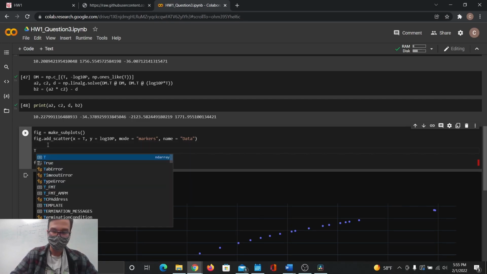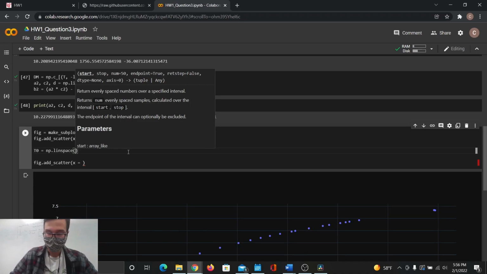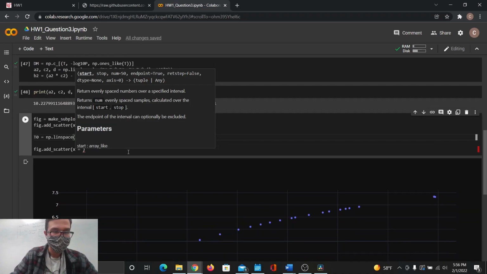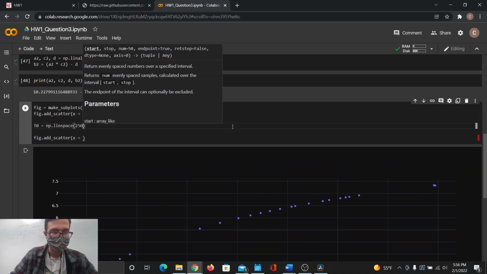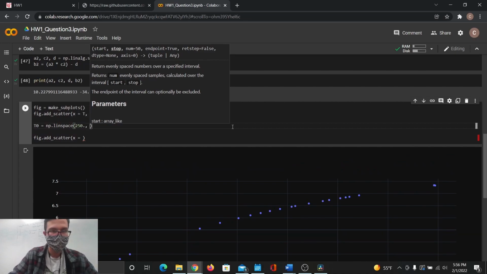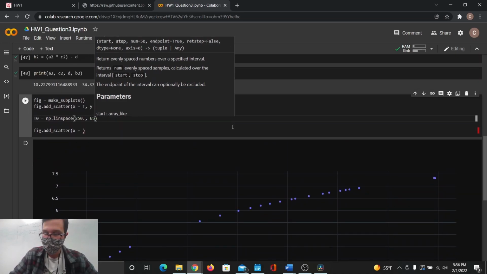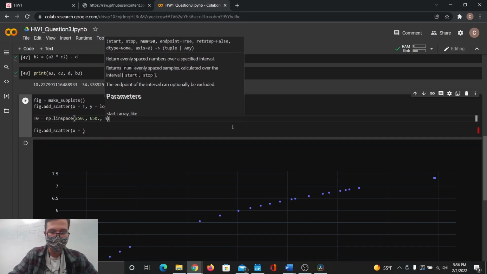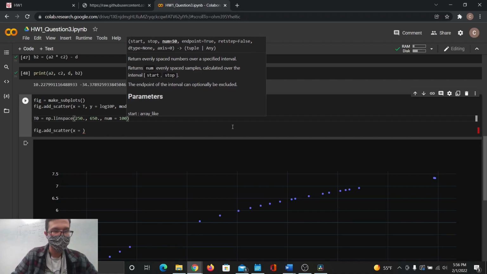We're going to make t naught or t0 equal to np.linspace, numpy, linear spaced. Let's call it start, stop, and how many. So let's start at 250 dot, stop at 650 dot, and let's do num equal still 100.